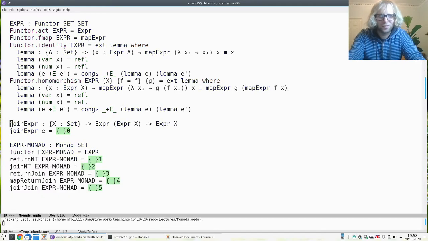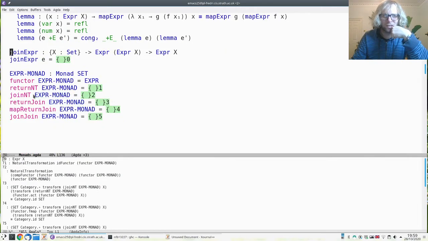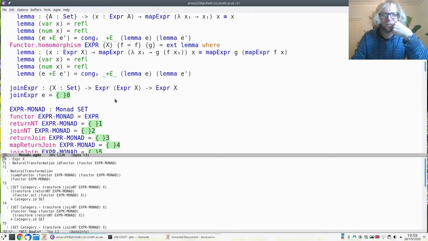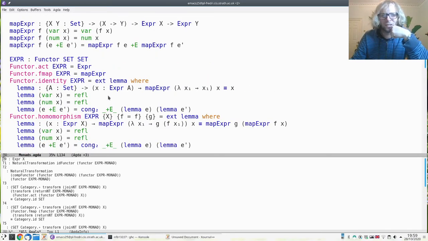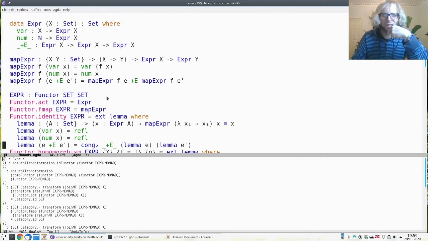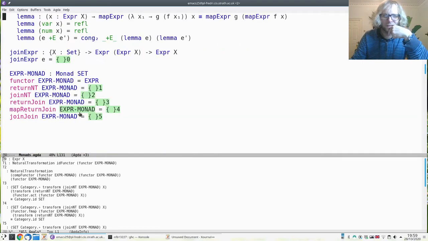Okay, so we do have a functor, as expected, and now, as is usually the case when you want to get a monad, you have a functor and you ask yourself, could this possibly be a monad? Then what's really important is that you have these return and join, right? So usually these laws will follow if you have these. So what does return say? It says that if we have an x, then we should get an expression with variables from x, but that's exactly what the variables are doing, right?